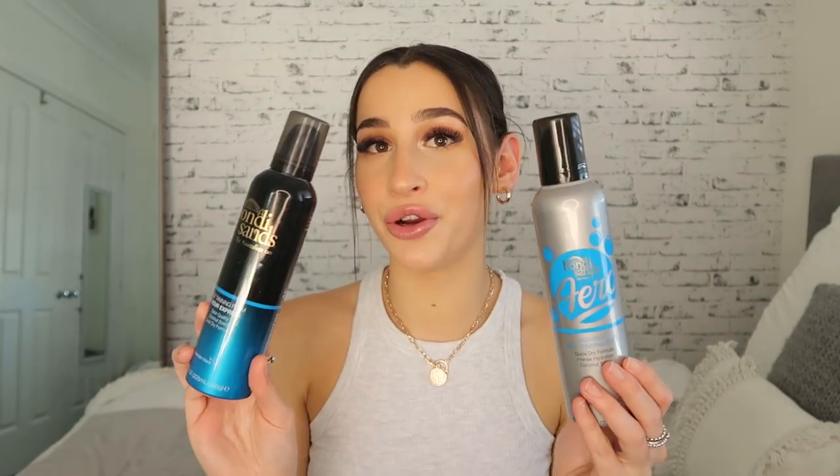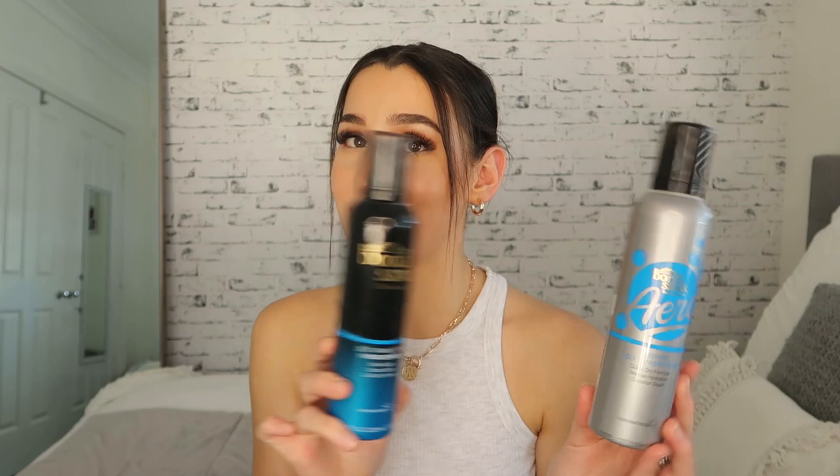I did finish up two tans — these are two of my favorites, which have been replaced now that Bondi Sands has brought out new updated versions. This one is the Bondi Sands Aero Tan in the dark shade — I do prefer the ultra dark one now, but this was my holy grail for ages. I love the formula, how quick it dries, and the color — it's a stunning tan. Then this is the Bondi Sands Self Tanning Foam One Hour Express, which has changed packaging since this old one. I definitely repurchase these but in different colors and shades.